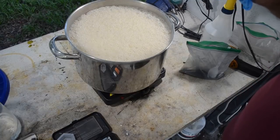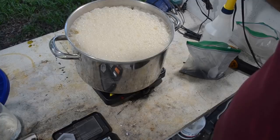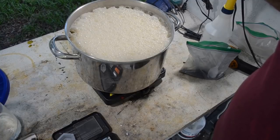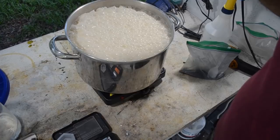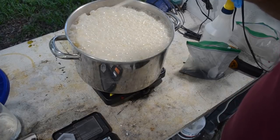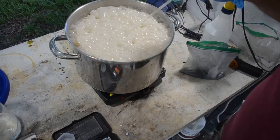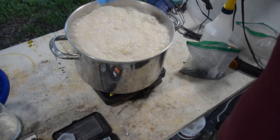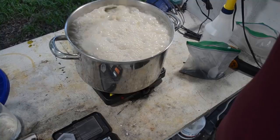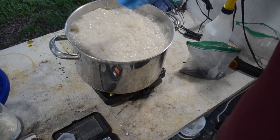This is why I like zinc powder, because it's got a lot more surface area than the strips do. To get the amount of surface area you need to cement out all the gold, you're going to have to add a lot of zinc strips to this, and then you're going to have to dissolve a lot of zinc with a lot of acid, and I think the powder works much better. Though someday I should do a side-by-side comparison.